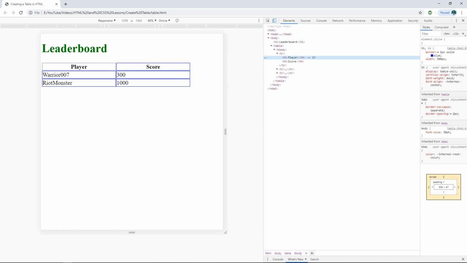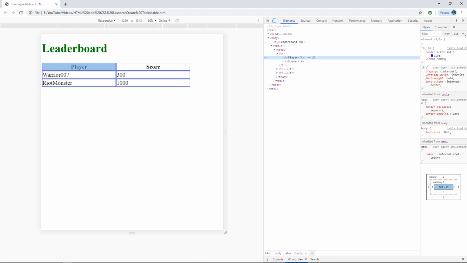So the border width is 2 pixels from the left and the right, and the padding from the left and the right is 1. If we add them together, the border and padding from the left is 3, and from the right is also 3, so it becomes 6.